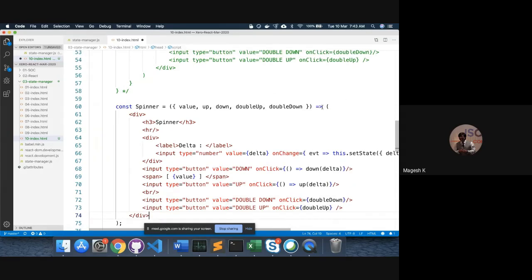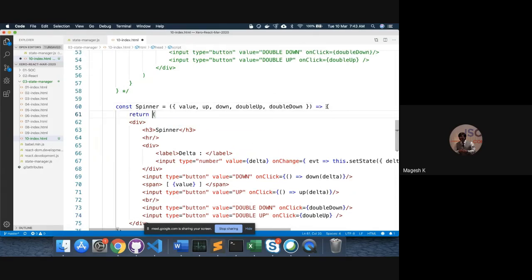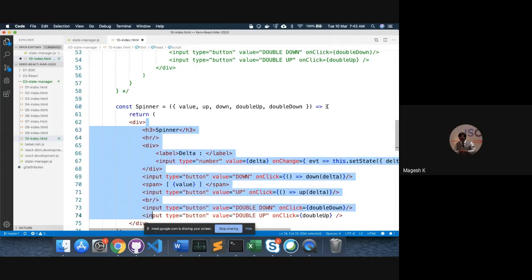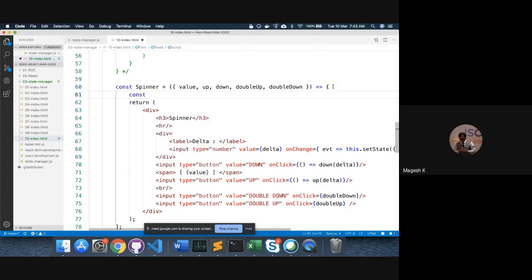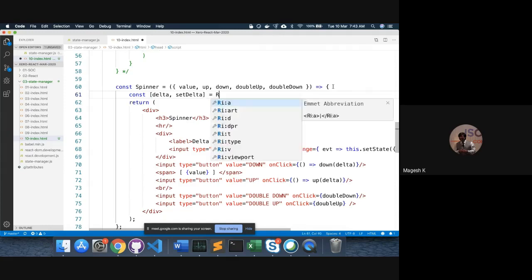And we will use, so this is, so here I will get the state. So constant delta comma set delta is equal to React dot useState of 0.